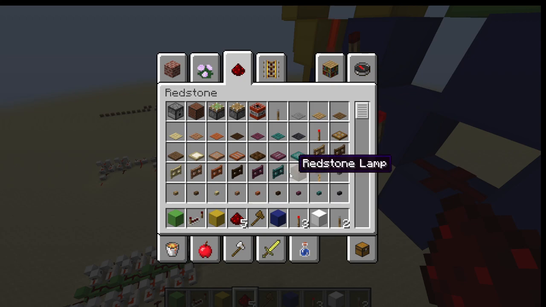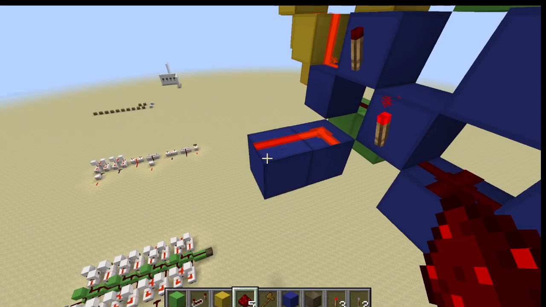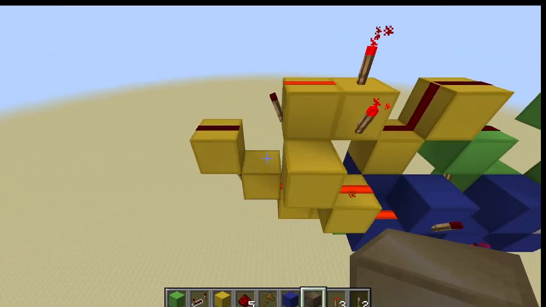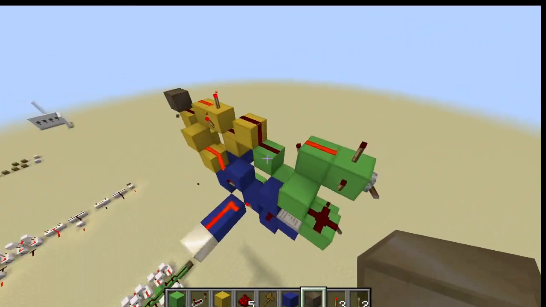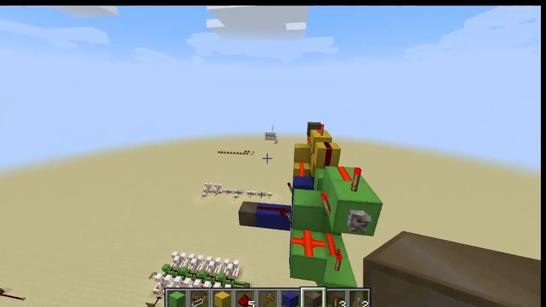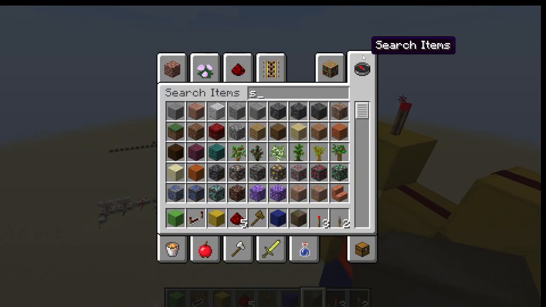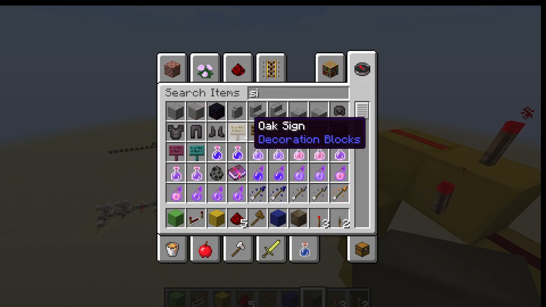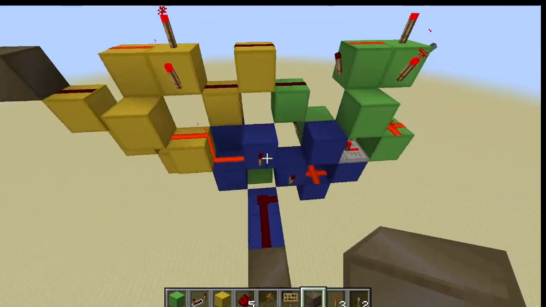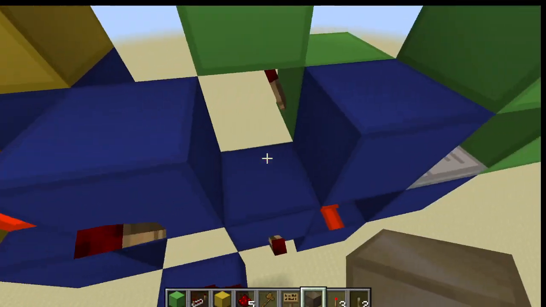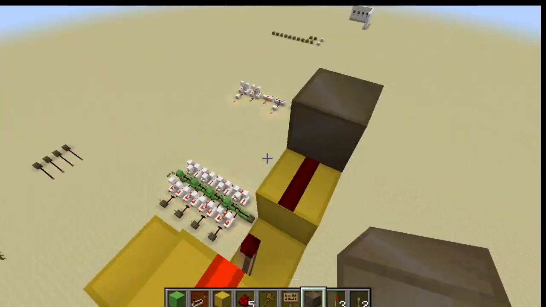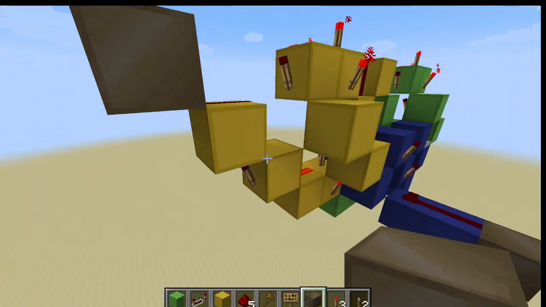And then we're gonna just place a redstone lamp. So now what we have is, I think that's it. So we have 0+0, which is 0. I'm gonna label these, by the way. We have our XOR output and we have an AND output now. So this is an AND output that I made. And of course, with an AND output, if you have two inputs on, you get an output. So that's why it works.